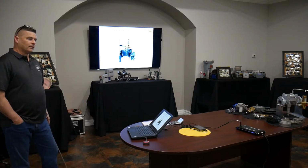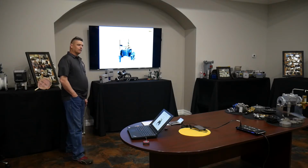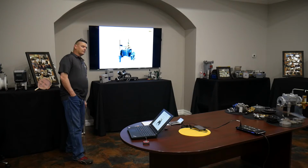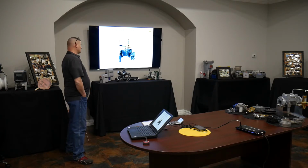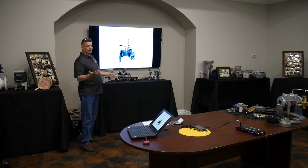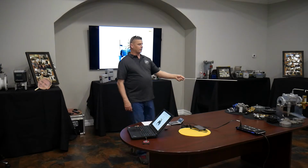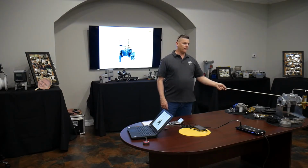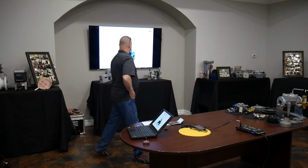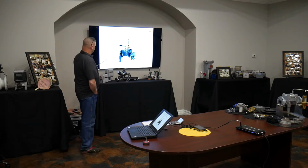Raised face flange. Okay, raised face, what ANSI class? It's a 2-inch. 600. 300. Probably 300. You can only tell by the thickness from this picture, really. Okay, but both of them have the 8 bolts. Here's its brother in the 150 class flange. Okay, so we know it's going to be 300 or 600. Looks to me like 300.